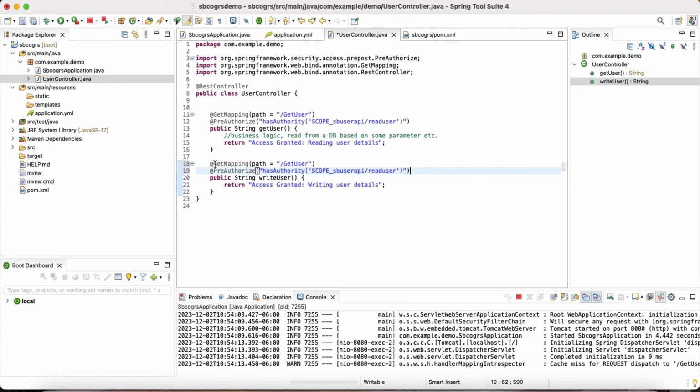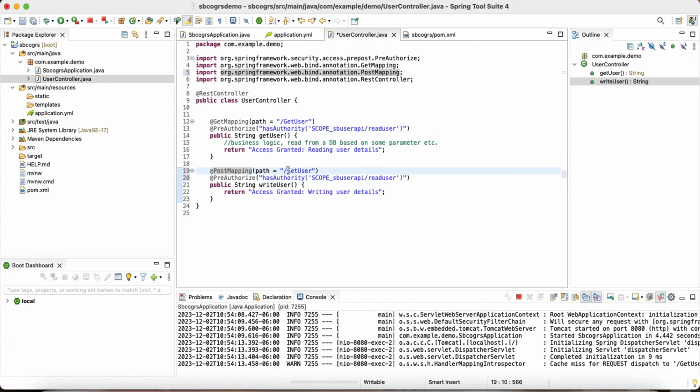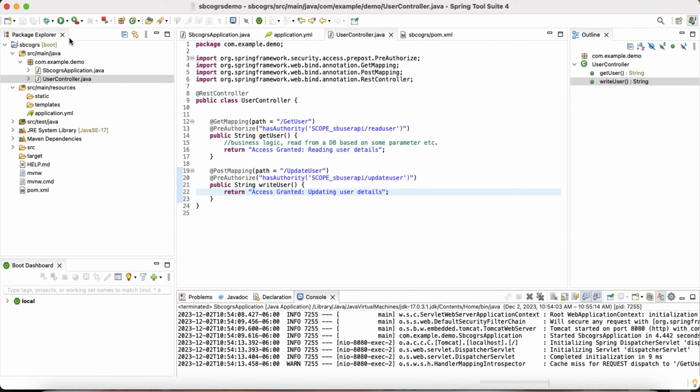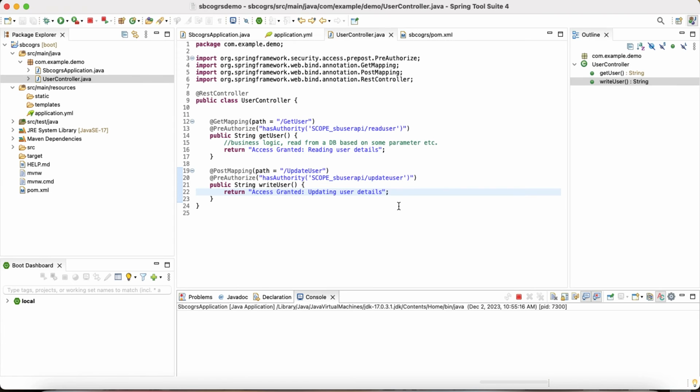Generally, write user is a post mapping, so let's make it a post mapping, import it, and let's call it update user. And let's change the scope to update user. Okay, now let's restart the application and see what happens.